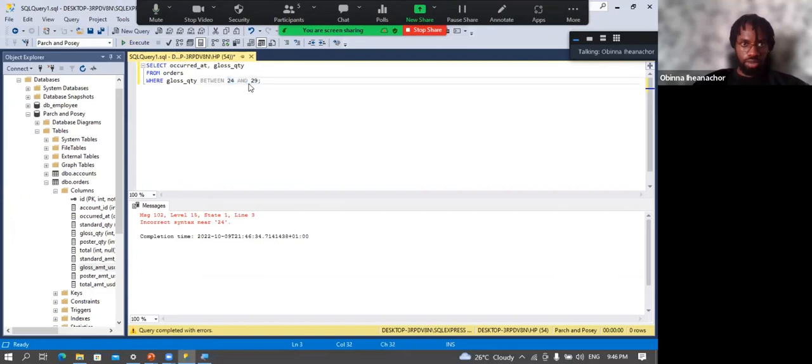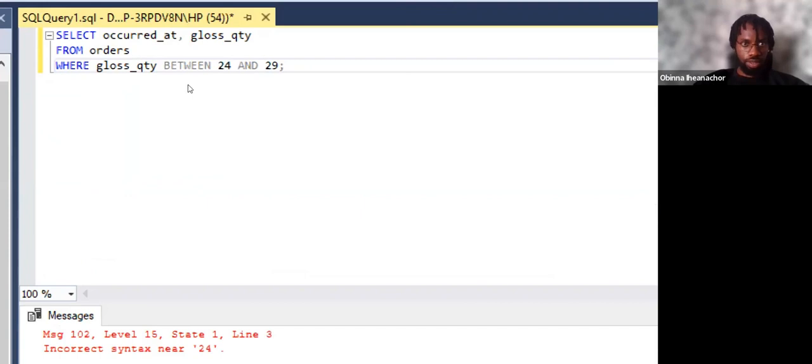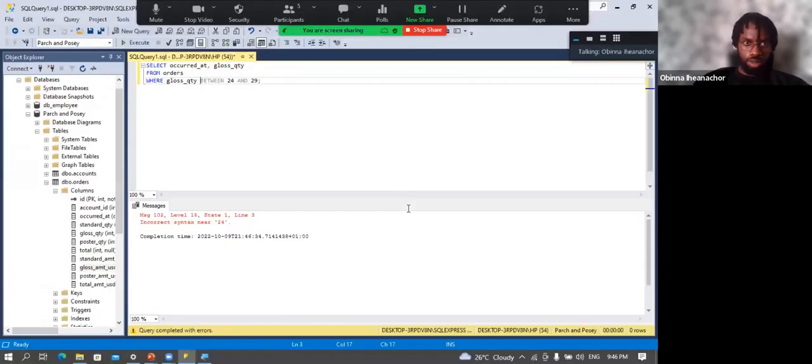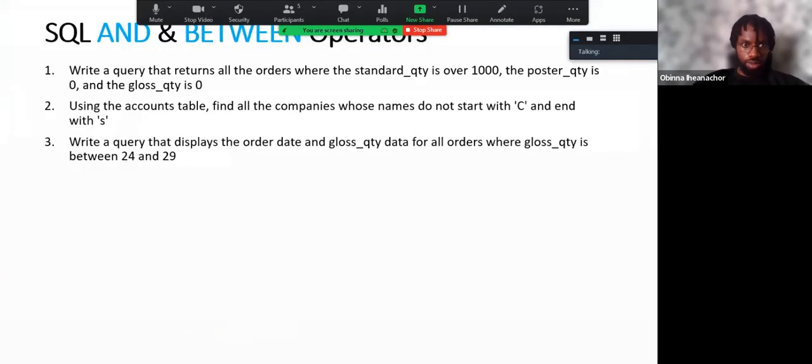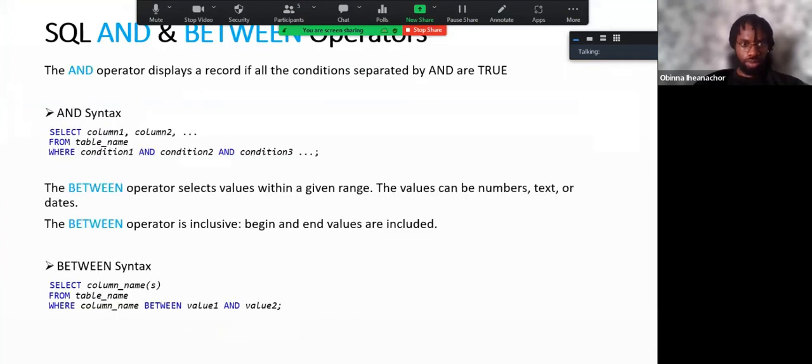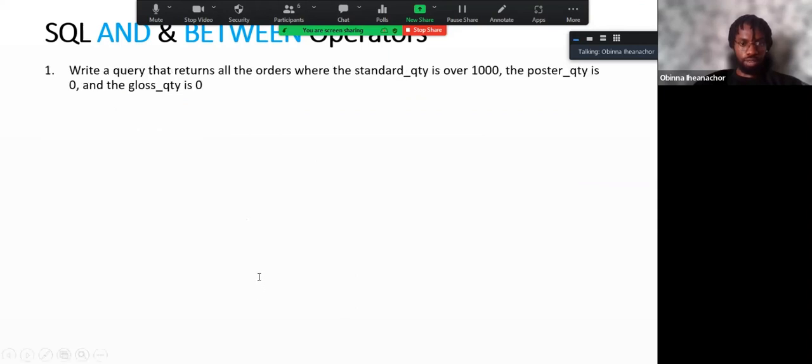So it says incorrect syntax near 24. Let's see. There we go. Where column name, well, between this and this, right?